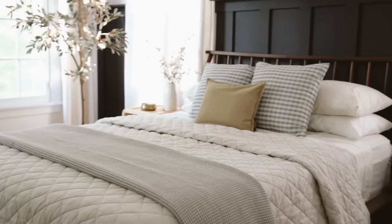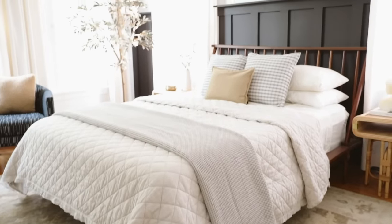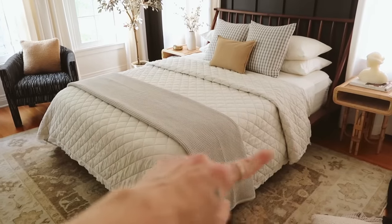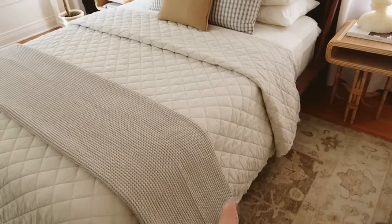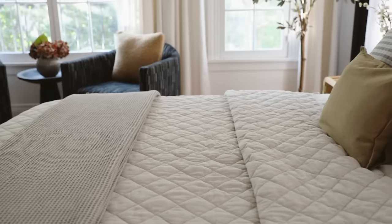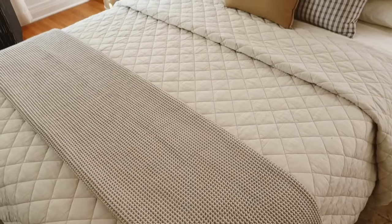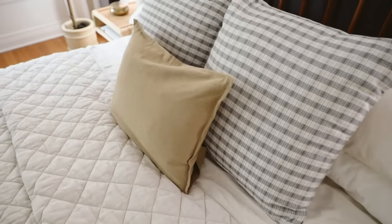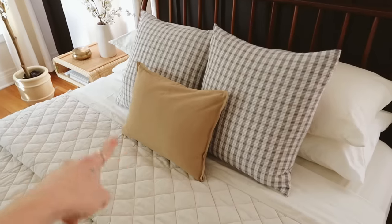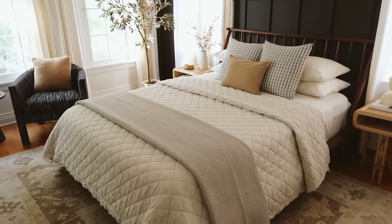This bed is more on the simple side but I love it. It's suited for a toned-down, minimalistic room — someone who likes very simple bedding. The quilt is from Gap and has a nice frayed edge. At the bottom I folded up a bed blanket from Boll & Branch — you can also find similar ones at IKEA — for a little extra warmth. For pillows, I kept it very simple: two plaid throw pillows — plaid is such a universal pattern — and a small camel-toned lumbar in front, with sleeping pillows in the back. Simple, but still really effective and cute.